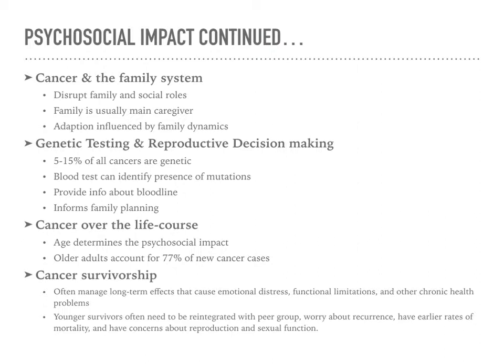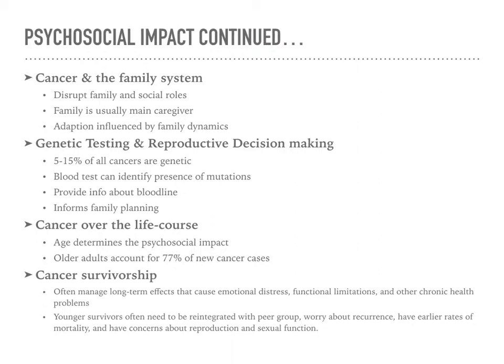And then another role of psychosocial is the cancer over the life course. So age determines the psychosocial impact. For example, the psychosocial impact on a child is going to be much different than for an adult. A child might have a very different interpretation or experience of the illness and even the treatment process according to their cognitive and developmental capacities.